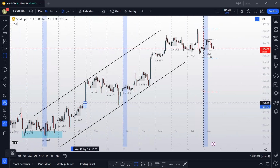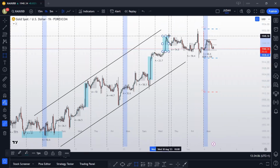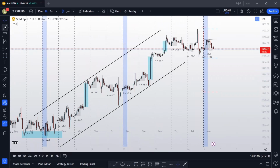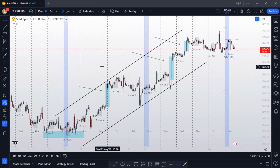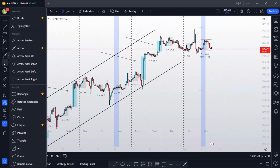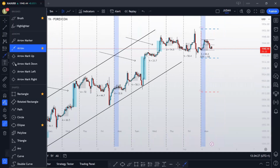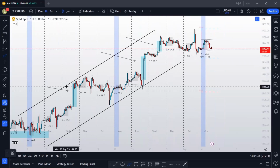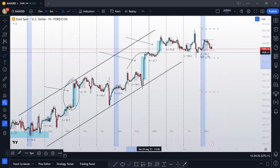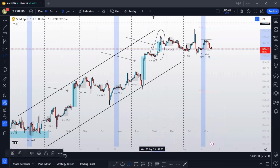One thing you'll notice is you can see these fat aggressive candles, right? The market gave us 3 fast aggressive bursts. This is the first one, this is the second one, and this is the third one. You can clearly see this on the chart. Anytime you see candles like this, these are usually inductions, right? After 3 to 5 days of the market going in one direction, the market would tend to reverse, and they can also give you 3 aggressive candles like this. So this tells me that the market is about to reverse, especially at this point here.